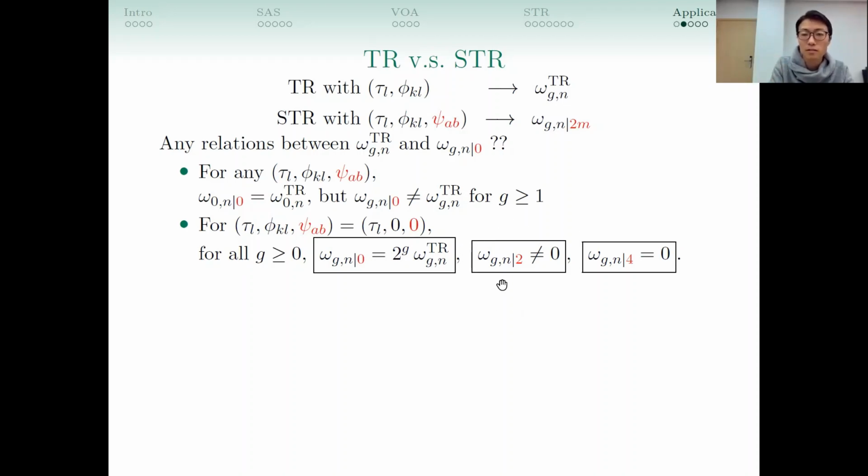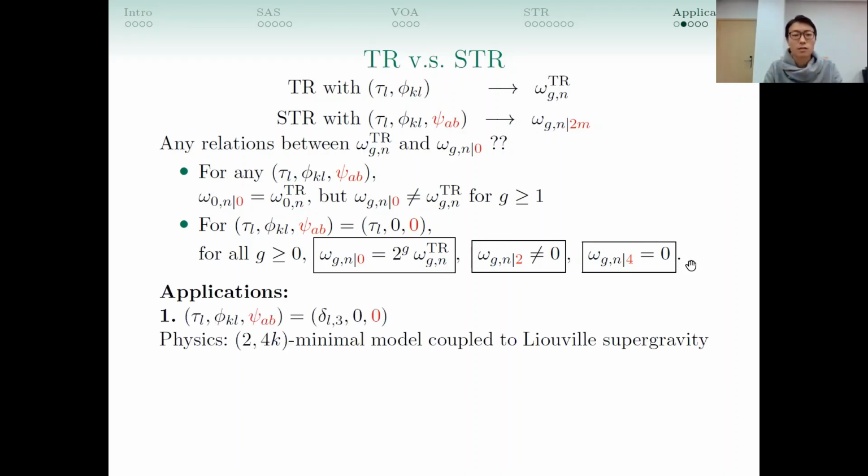You have fermionic dependence. And more interestingly, if you set these two to 0, they actually truncate at quartic order. So the only non-trivial ones are this pure bosonic one and two fermionic. But this is true only if you set phi and psi to 0, or a very special value of phi and psi. But this is not true in general. Okay, so now having this in mind, let's apply super topological recursion to the simplest choice of parameters.